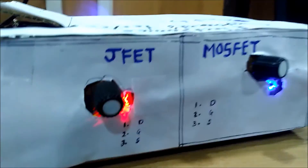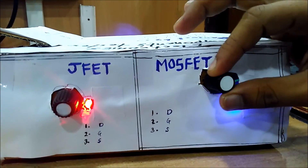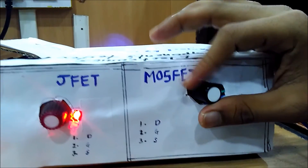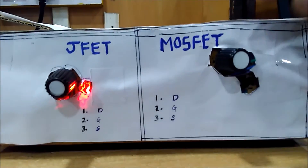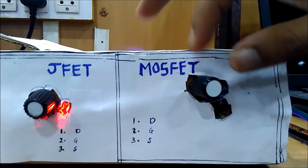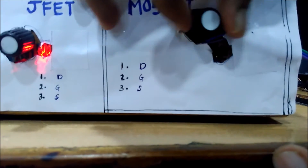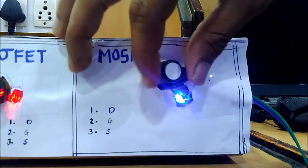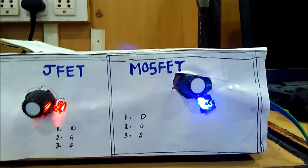Now we will see how MOSFET is tested. MOSFET is an enhancement mode device and for the MOSFET to work we have to first create a channel, then after creation of the channel it will conduct. This is the N-channel IRF540 MOSFET. Gate and source is connected to ground, so total control of the MOSFET is on gate voltage. As gate voltage is increased, the drain saturation current will change. You can see here as I am increasing gate voltage, the channel is getting created. Once the channel is created, if we increase the voltage further, the current remains at the same saturation current with no effect. In this way we can test the MOSFET.